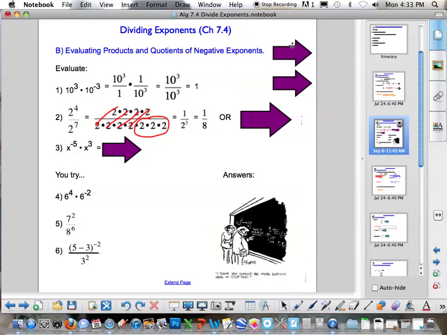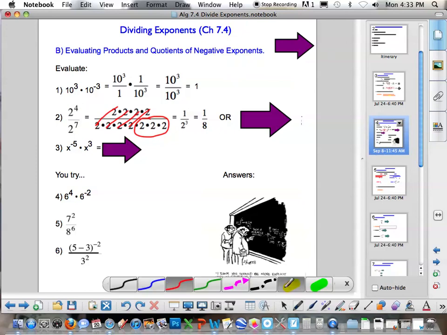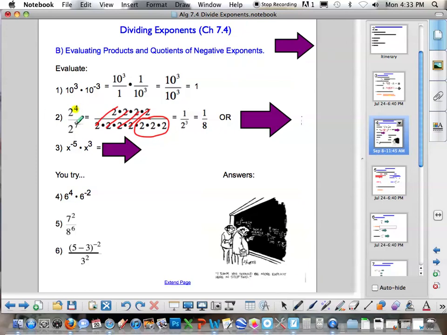Okay, some of you might say, hey, I could have done that a lot quicker using this property you just told me. You're so right. I can take 4, take away 7. I subtract. I learned that in my property. 4, take away 7. You have to do it in the correct order. 4 minus 7 is negative 3, so 2 to the negative third power. It's 1 over 2 to the third, which is 1 over 8. So you can see in both cases here, we're getting the same answer.